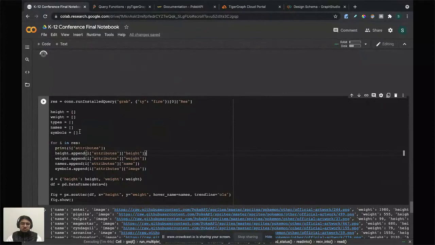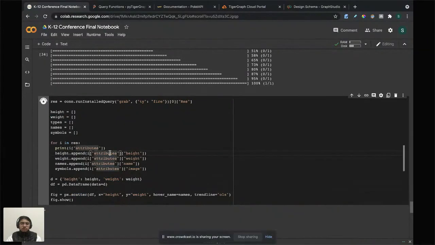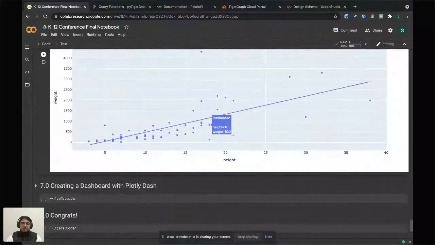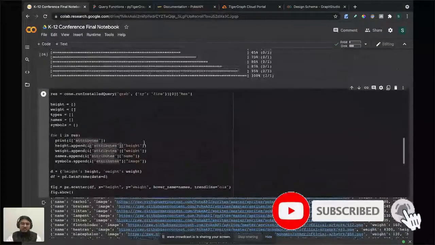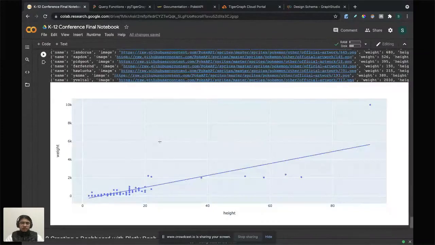Lastly, we're going to do exactly what we did in the past. So put them out into lists and then run it. All right, so here's the fire types. It's a lot better looking than all the types. And then if you want to do flying, here are all the flying types.